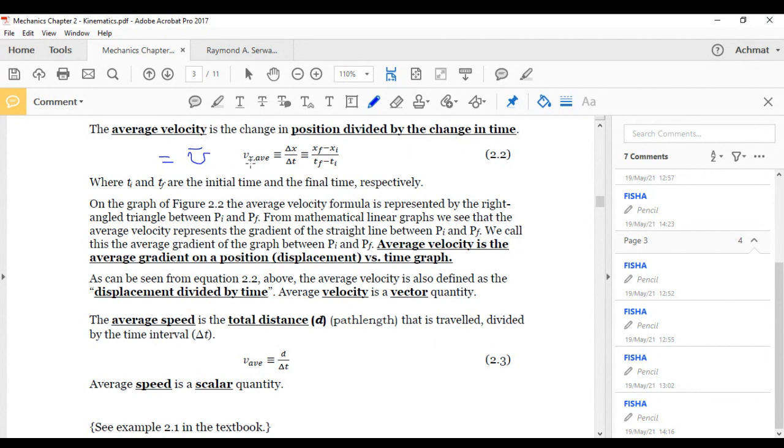There's an x indicated to show that it is more with respect to position. And here we are just going to speak about v av, so that will actually mean average speed. That is average speed. The notation for average is distance over time. And this will always be a positive value because it is a scalar quantity. Speed or average speed is a scalar quantity, whereas velocity or average velocity is a vector quantity.